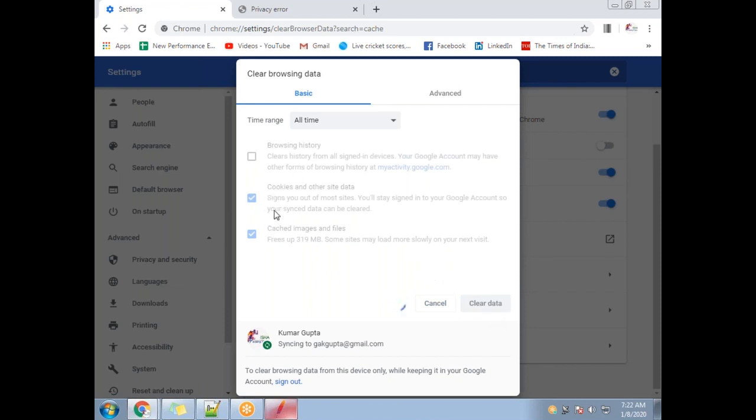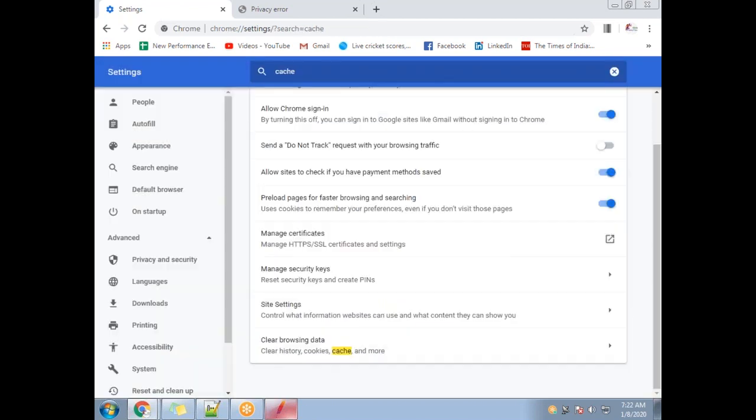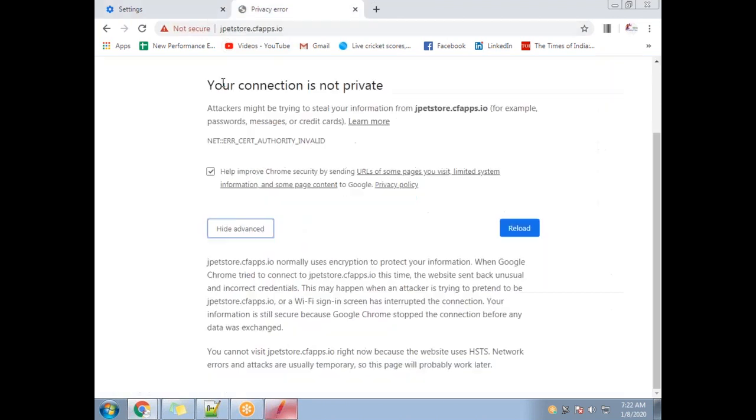It will take a little bit of time because you're saying all time range, not just the last 1 hour or last 24 hours. I don't know when I last cleared the cache and cookies, maybe 1 year back or maybe 2 months back, perhaps as a part of the class. It's been a while, so it will take a little bit of time, guys. Just hold on. Today, expect the class to go a little longer.